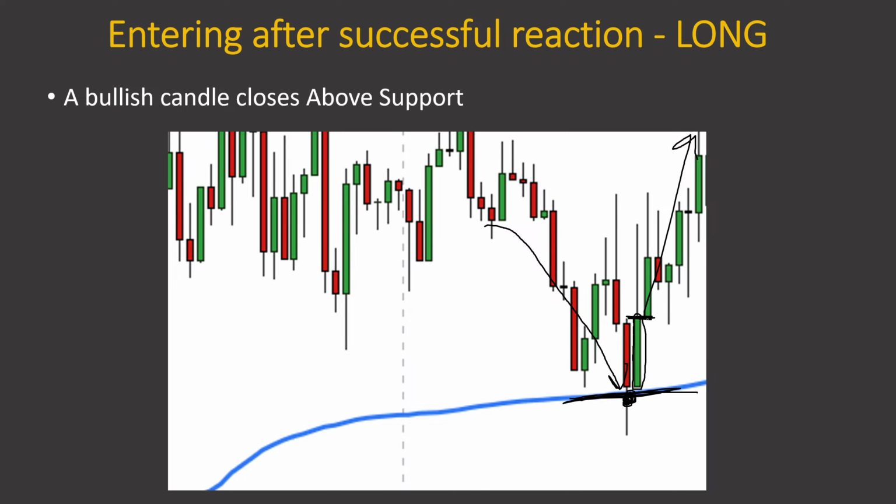The reason why you wait for this candle to close is that it gives you the signal that buyers are jumping in, that the market is going to react to that VWAP, right? So if you don't use combos, then at least work with those confirmations. It doesn't need to be this exact confirmation. If you are an advanced trader, if you use, for example, order flow, then I would think that's the best confirmation you can get. If you are a price action trader, then I recommend something like this.